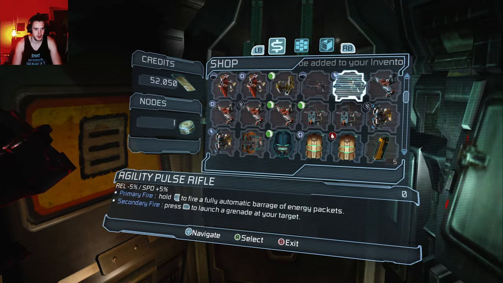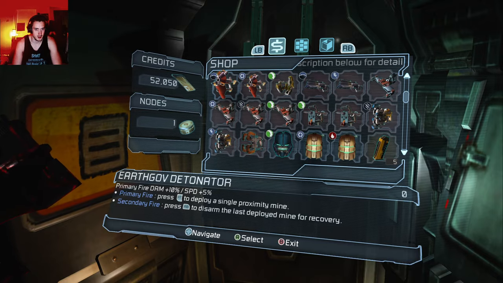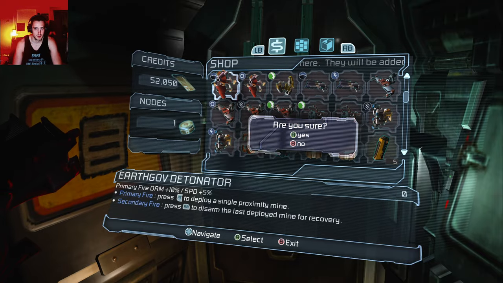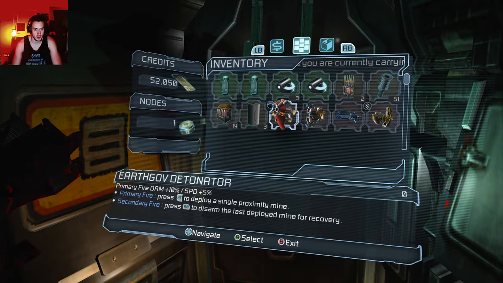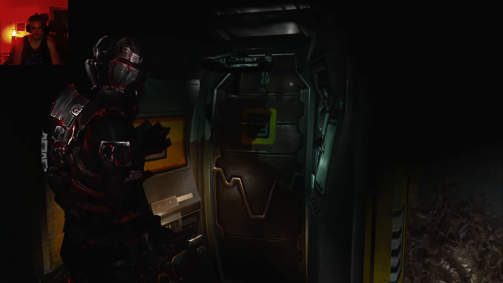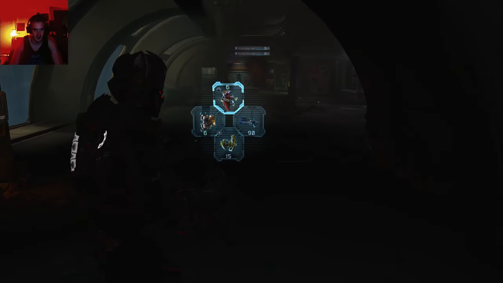I wanna see what the detonator is doing. Damage, speed, damage, reliability, minus 10. Yes. Let's stop. Weapon slots for, that's why. Earth ground detonator, got it. I'm not quite sure what this thing does. It's orange. That's my plasma gun. That's the detonator.